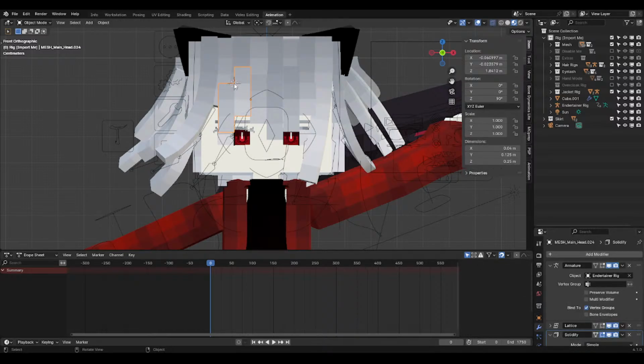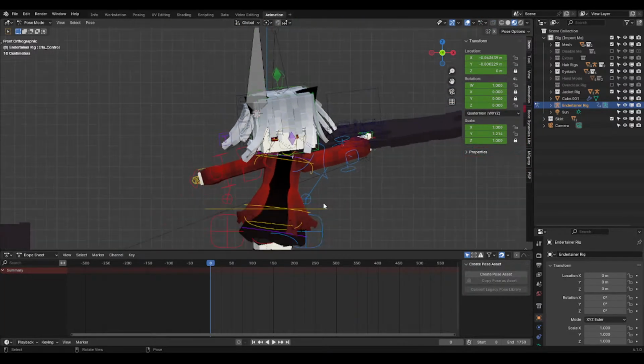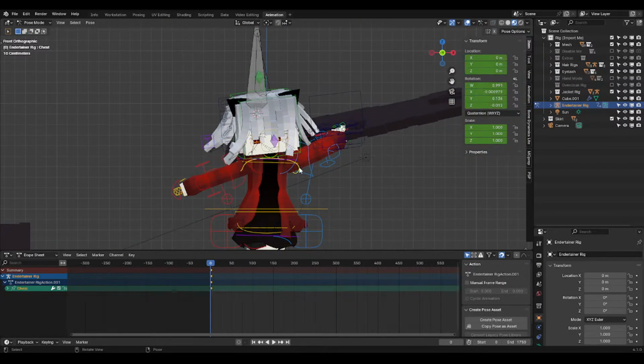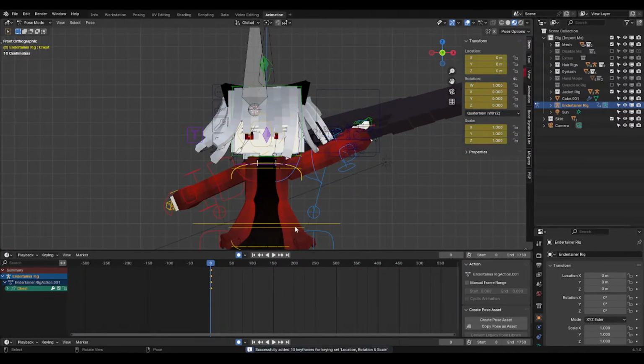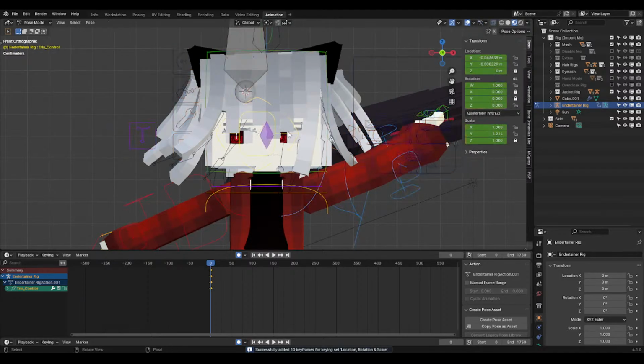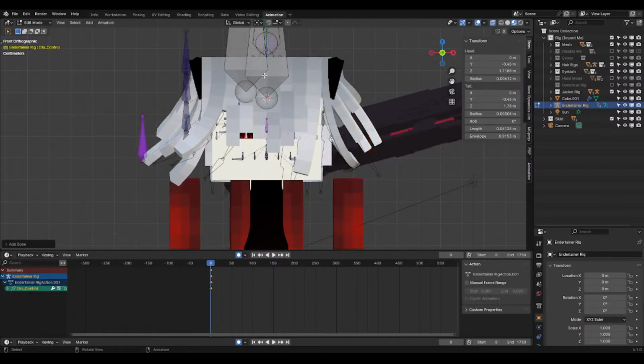So right here, actually right in the middle here, we're gonna need a bone. Uh-oh. Reset pose. And then where is the timeline? Hang on. Didn't have to do that, but alright, this one is right here. Add bone.